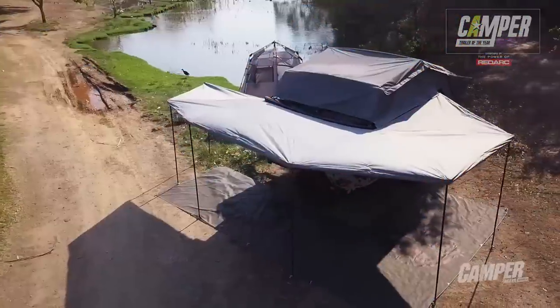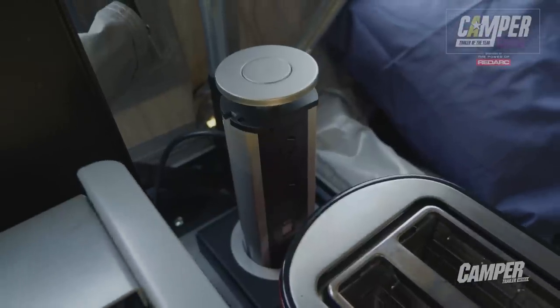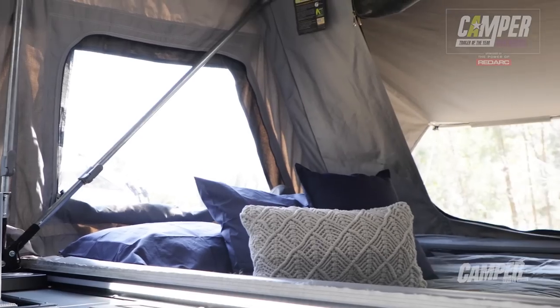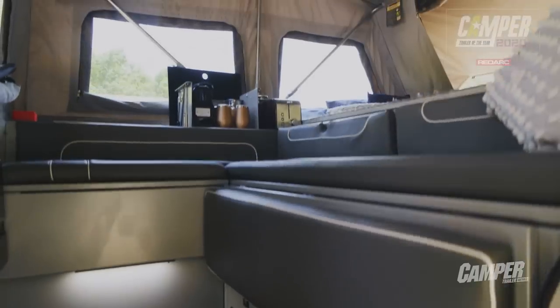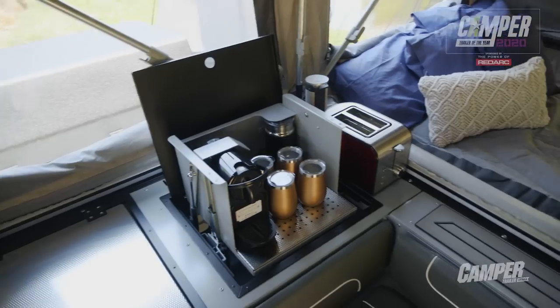The Patriot X3 is, full stop, an exquisitely refined camper. The attention to detail is next level. The X3 is the first time Patriot have designed a camper with an interior living space. Fit and finish always top quality for Patriot, but this is a massive change — it's the first Patriot camper with a proper internal lounge area, clearly targeting a slightly different market: someone who wants coverage or a family looking to escape the heat inside. It's a fantastic change — beautifully done, elegantly engineered, but just a completely different camper.